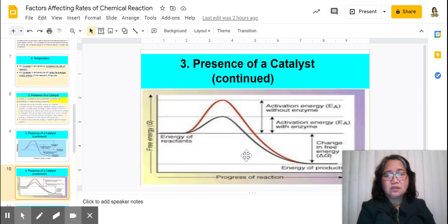So another one is this, another picture that may be clearer. The top one is the one that is without the enzyme, which is an example of a catalyst, and the lower one is with an enzyme.